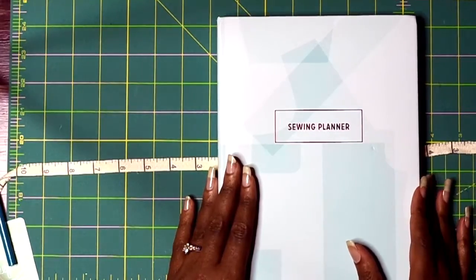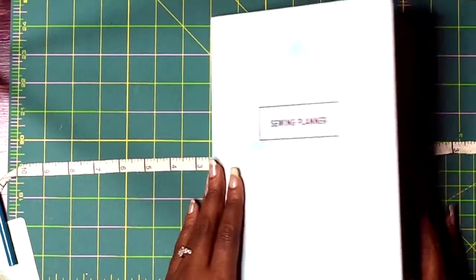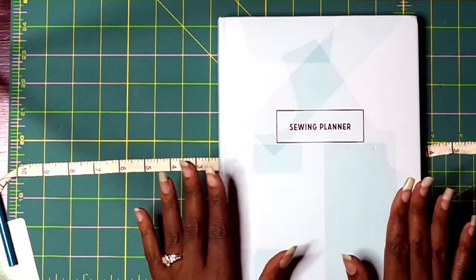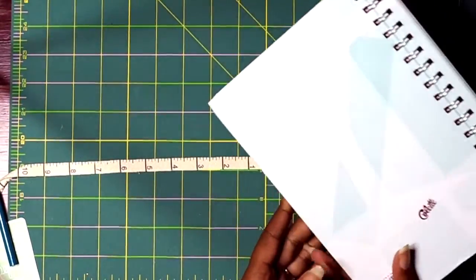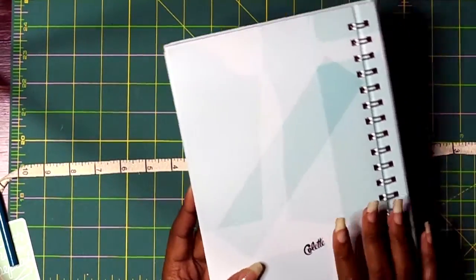And like I said, I really like it. If you're thinking about it, I do recommend going ahead and purchasing it. I think it's a good deal.